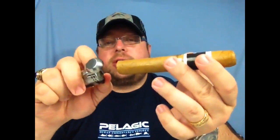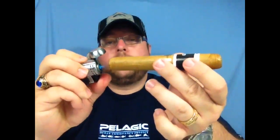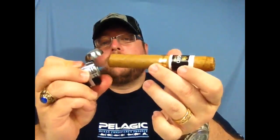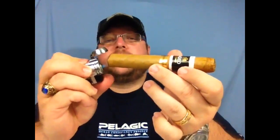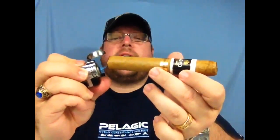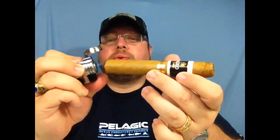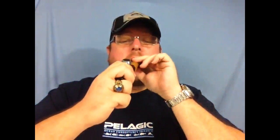So, enough of that. I'll light this thing up. The General said that these cigars arrived around the middle of January. So I smoked one pretty much the day it got in, right off the truck, which is kind of unusual, but I thought the conditions were fine. And then I smoked one about a week later, and then another one about a week later after that. So this will be the fourth one.